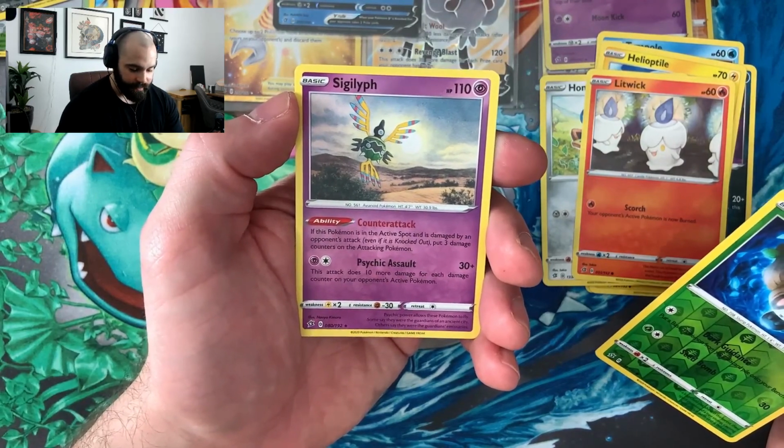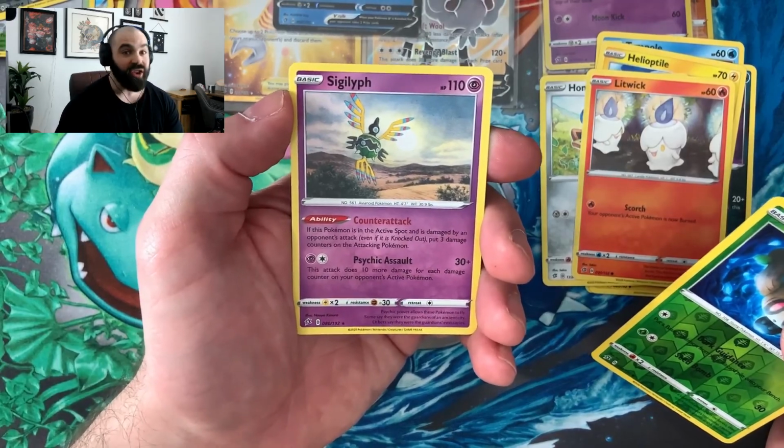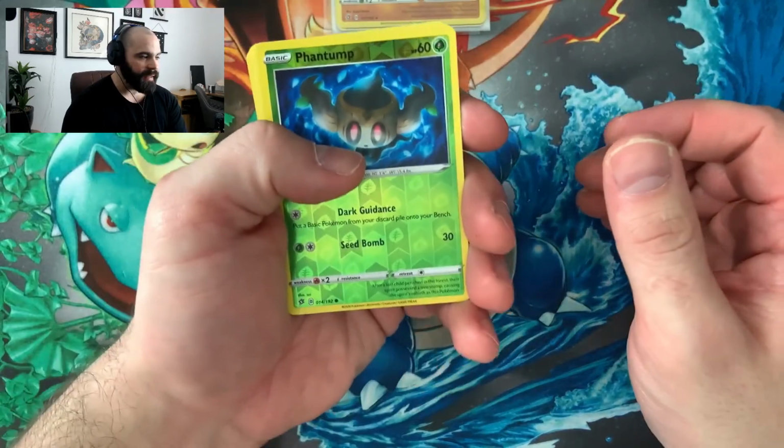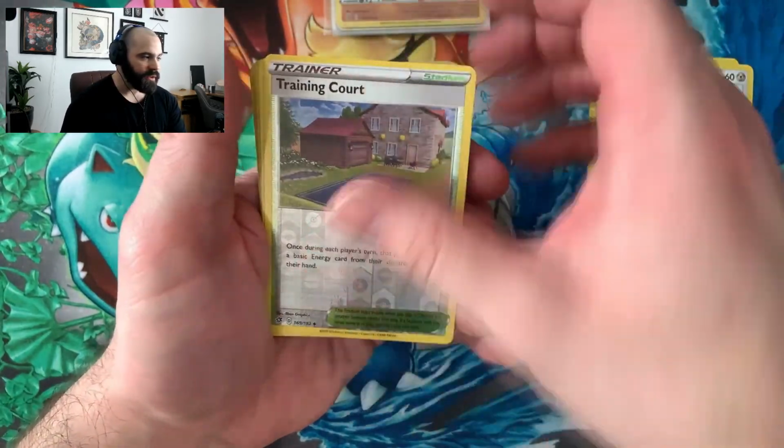Can't even say it. Sigalith. Sigalith, ladies and gentlemen. Regular rare, no holo, not the best. Right then, let's go through our reverse holos. What did we get? Anything insane? I can't quite remember. I don't think we did. We got Phantump. We've got a Honedge, if that's even how you say it.